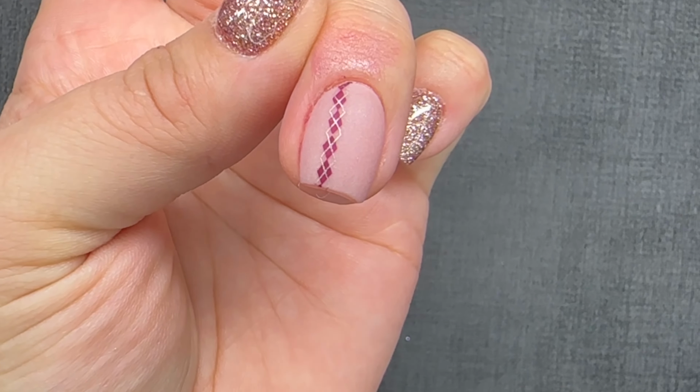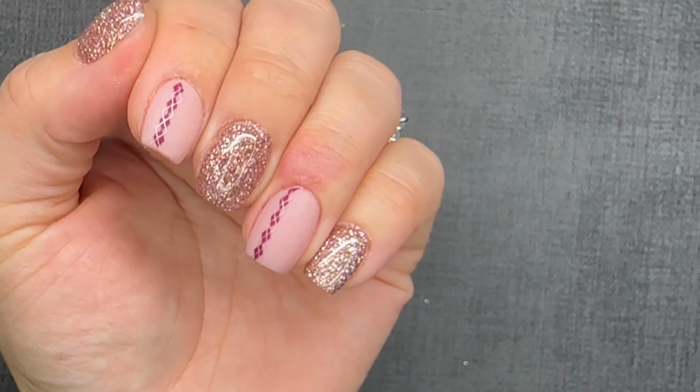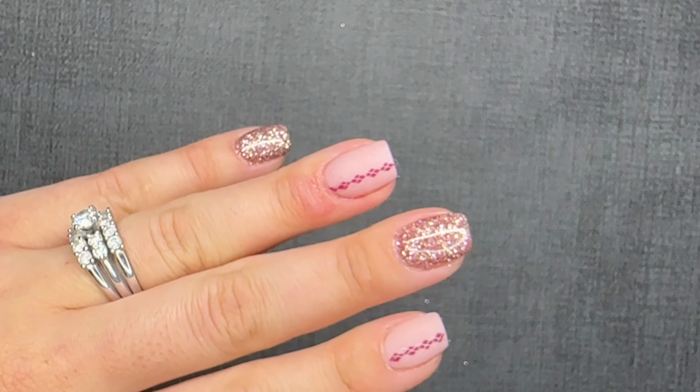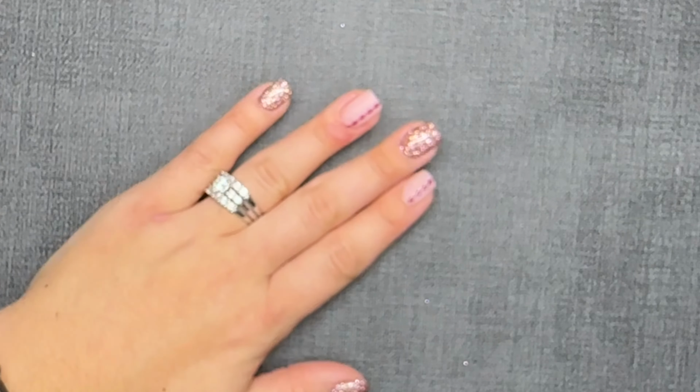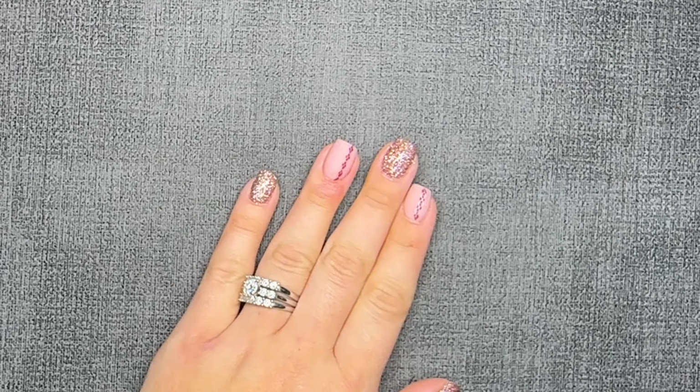So there you can go, if my camera will focus in, there you can go and see the little kind of accent, the rose gold color over that kind of wine tone and how that turned out. So I hope you guys will try stamping if you haven't before. I hope I gave you all the information you needed.